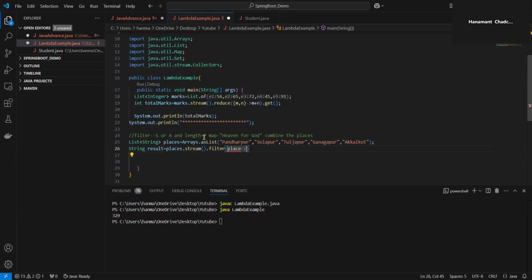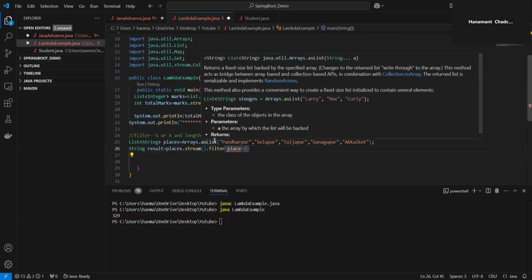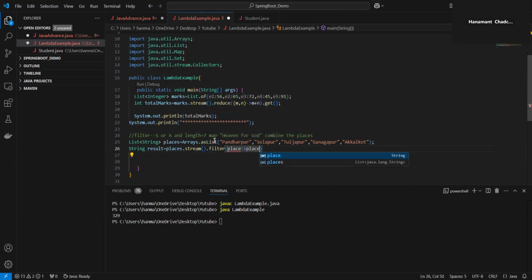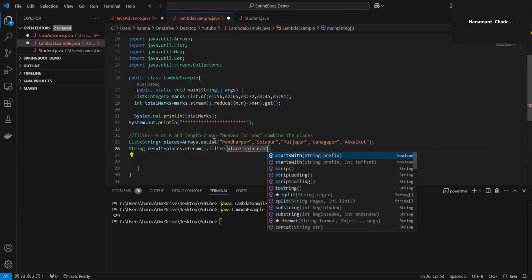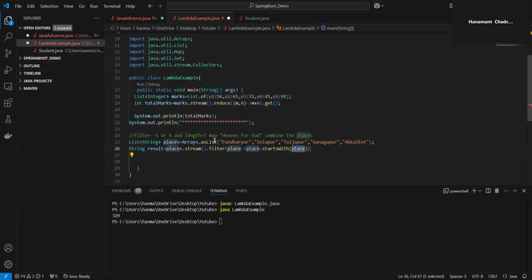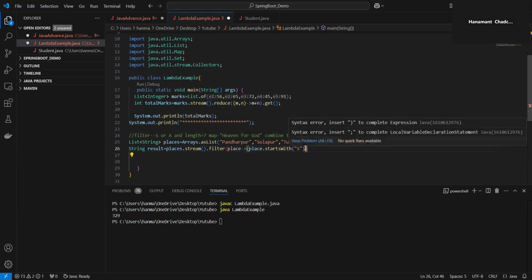So like that, I need to write the code here. Place dot startsWith, start with yes. This one also I need to put inside braces, otherwise we will face some issues later.